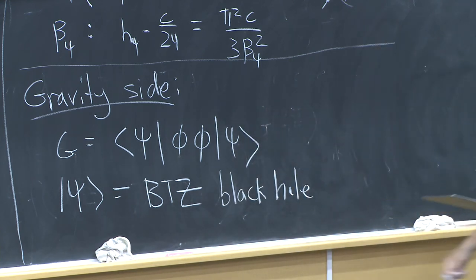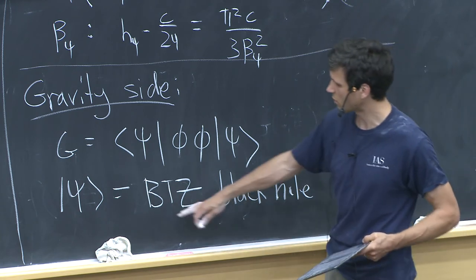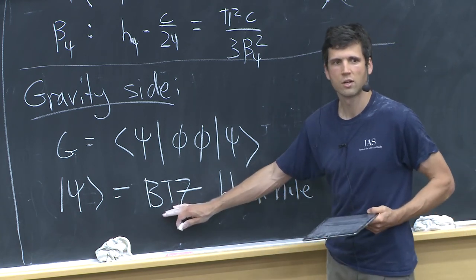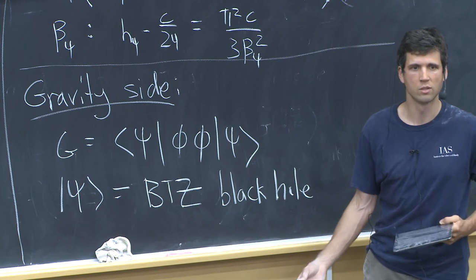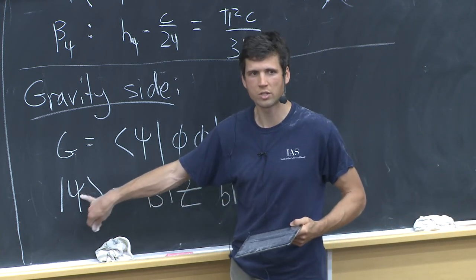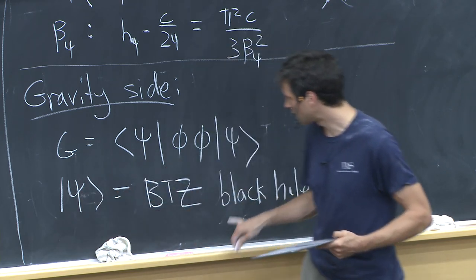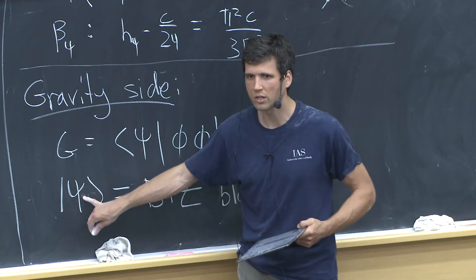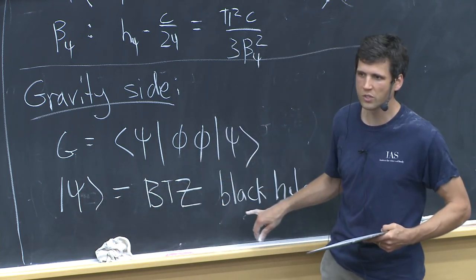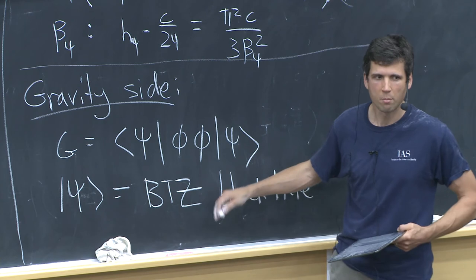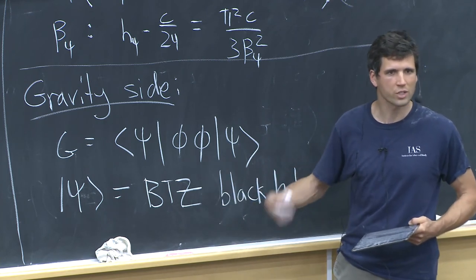Now, we know from our discussion of the spectrum that at high energies, the vast majority of the states in 3D gravity are BTZ black holes. So that should be the interpretation of psi. This is a bit subtle, because when we talk about eternal black holes in AdS, that's really dual to the canonical ensemble. Now we're talking about a particular microstate psi. When I say it's a BTZ black hole, I mean this particular microstate should be dual to something with the geometry of the BTZ black hole, but it's more like a black hole microstate.